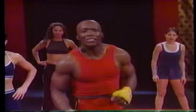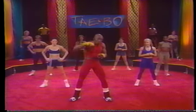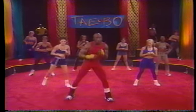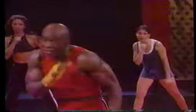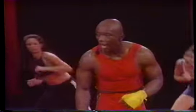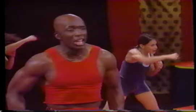Now you're going to move into a little bit of dance step. You're going to bob to the side and you're going to give me a right cross. You're going to step to the left and give me a left cross. Ready? You go. 1, 2, 3, 4, 5, 6, 7, 8. Come on. 1, 2, 3, 4. Keep going. Count. 5. Come on. 6. Let me show you what you're doing. Come on. Get down, Joey. Come on. All the way down. Bob and weave, baby. Working those legs. Step. To the side. Come on.